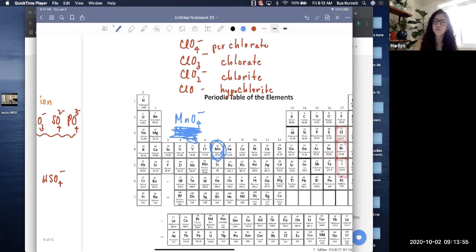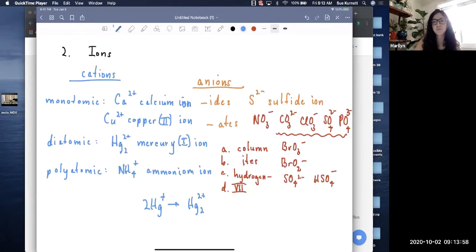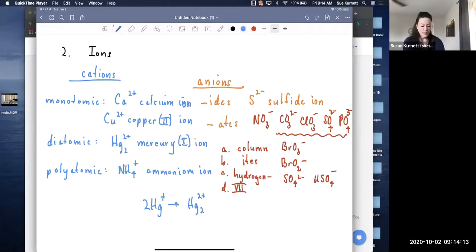Is this always in reference to how much oxygen each one of them has in a given formula, or is it 2 is -ate and then 3 is -ate? That's a good point. So for nitrate, carbonate, and chlorate, -ate is 3. For sulfate and phosphate, -ate is 4. And it comes down to -ate being the most stable combination that is found. So -ites are less stable, and they will spontaneously, just being exposed to oxygen in the air, turn into -ates. Okay, thank you for clarifying.